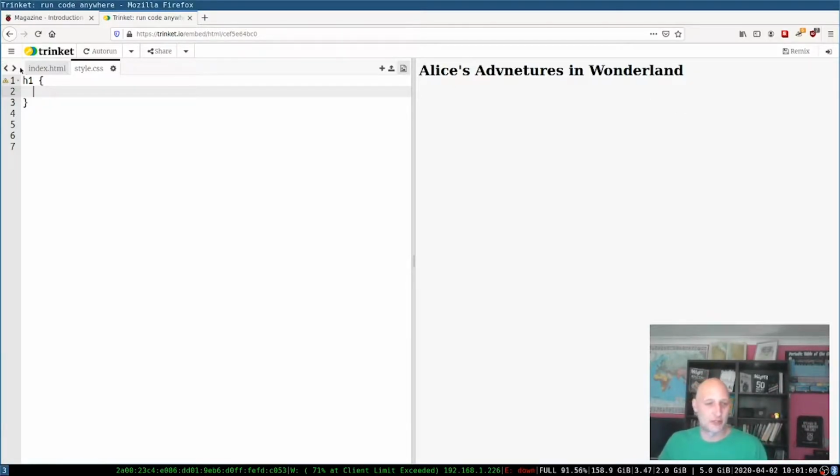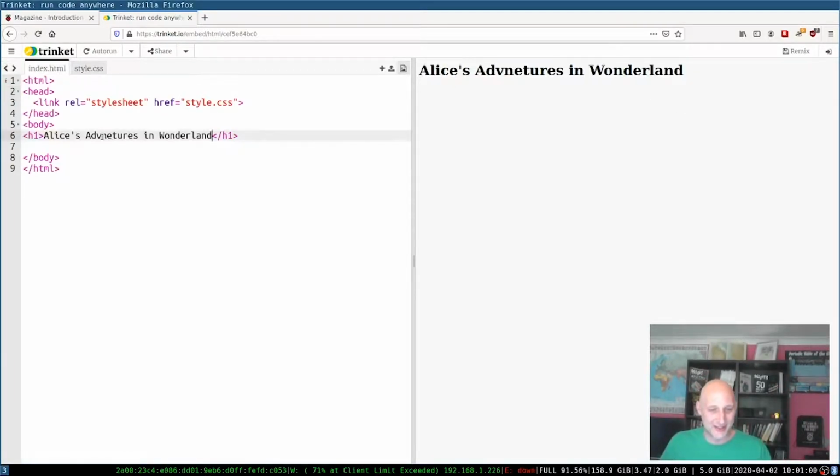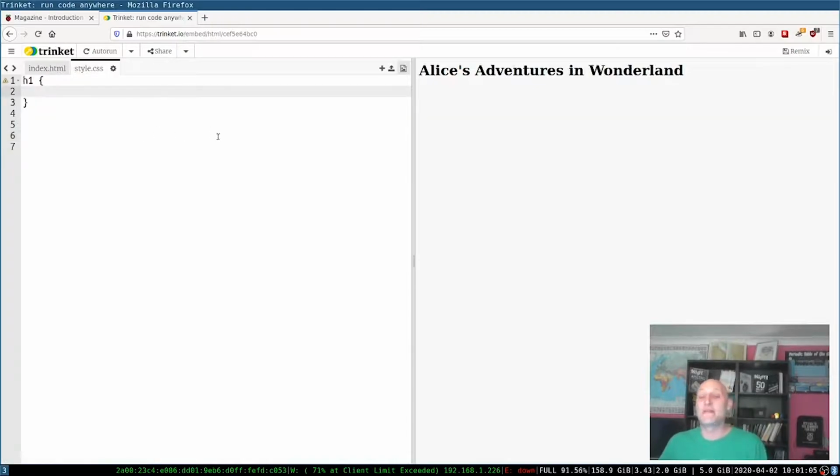I'm also going to correct my spelling of adventures there. I've only just noticed that. Adventures. There we go. So everything normally in HTML is aligned to the top left, and I'm going to change where that alignment is for that text. So let's go ahead and do that now. We can go text-align. I put in a colon. Okay, and then it'll automatically add a semicolon in for me, and I'm just going to say center.